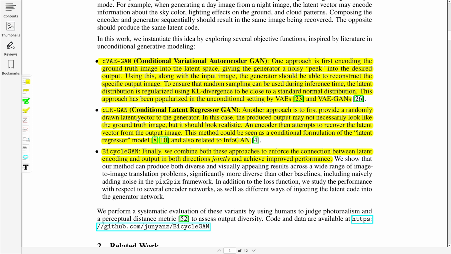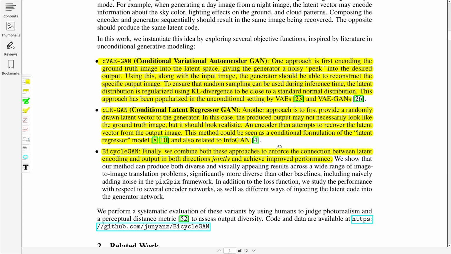And then under the CLR GAN, that is the second part of our BicycleGAN, the approach is to first provide a randomly drawn latent vector to the generator. In this case, the produced output may not necessarily look like the ground truth image, but it should look realistic. An encoder then attempts to recover the latent vector from the output image.